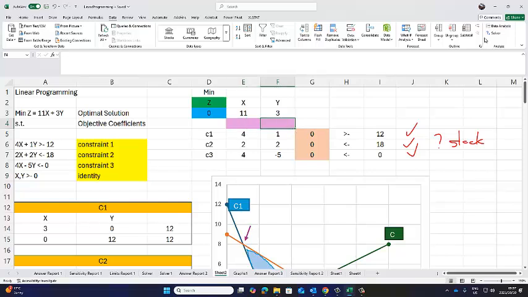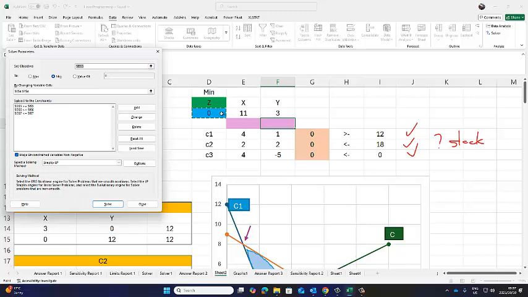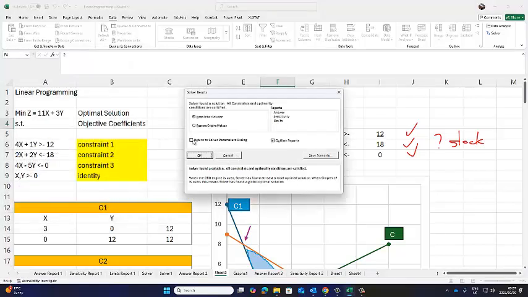So you'll see, we're going to go to Solver and it still has this. We're going to minimize that function there by changing these variables, and these variables must also satisfy these constraints. This identity is simple, so we're going to press solve. It runs through the whole thing. Keep Solver solution, reports. There we go: Answer, Sensitivity, Limits. And we're going to press OK.